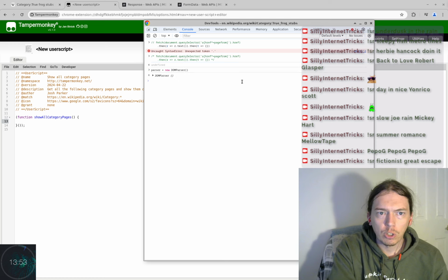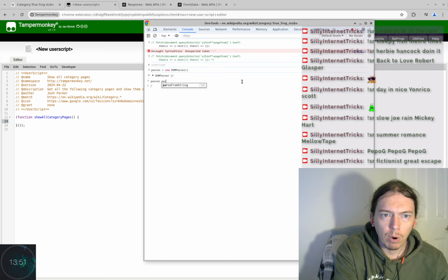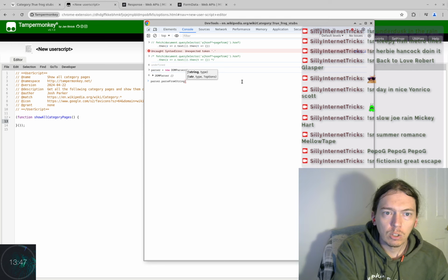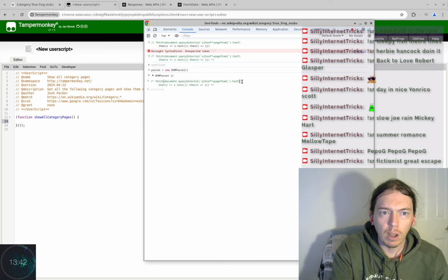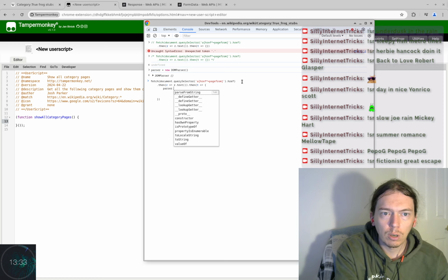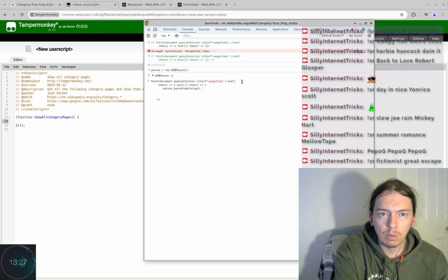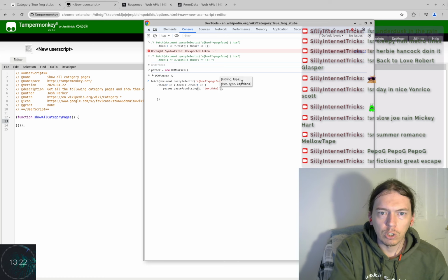But we want a parser, and then the parser has a parseFromString method, and you pass in the string and the type. So the string is going to be the text that we got. So parser.parseFromString, we pass in the text that we got, and then the type is going to be text/html, I think, pretty sure.